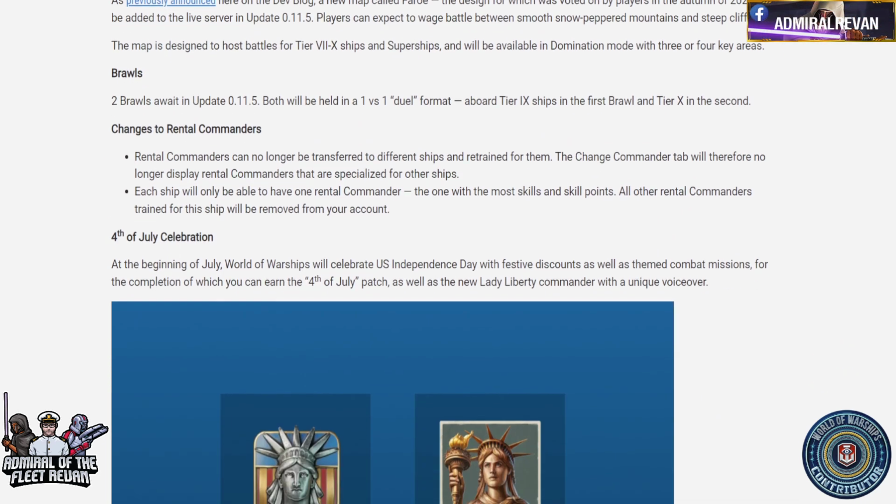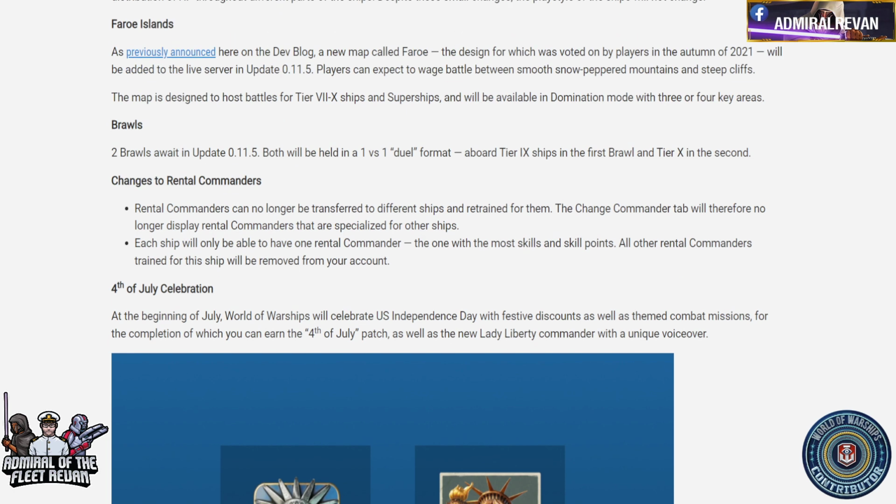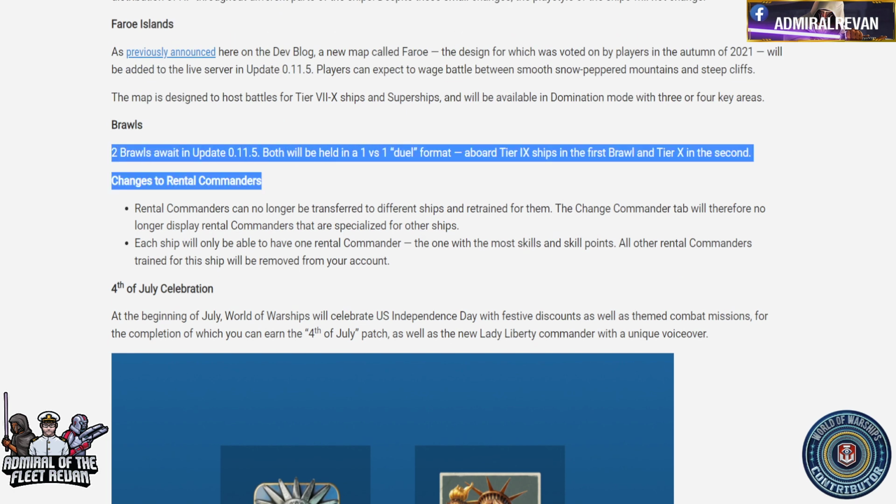Now, as you know, there's a new challenge coming up with the Brawls. It's going to be 1 versus 1, and it's going to be great for tier 9 and tier 10. So be prepared for that. It's basically a duel of fates. Yes, I love duel of fates. So it's going to be very interesting, that aspect.